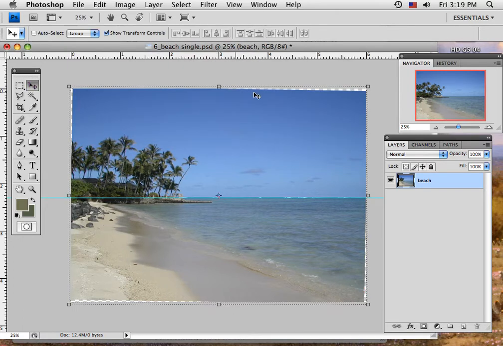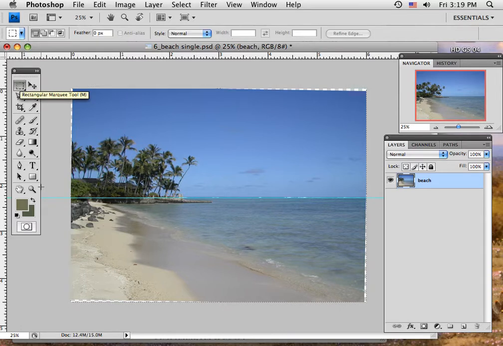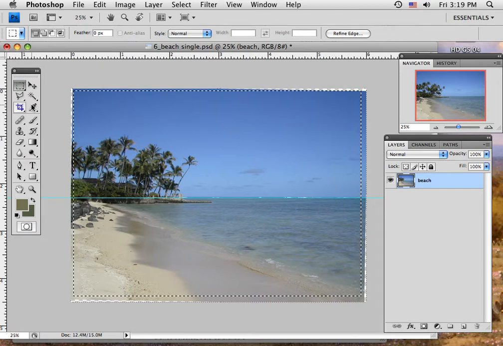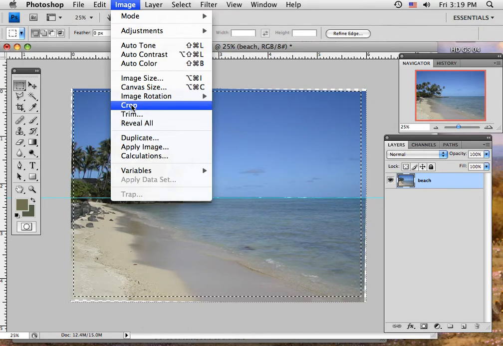Now notice I've tipped this in the opening so that it's a little askew. I'm going to take my rectangular tool and come back in here and come to the top of the blue here. Come down so I have picture inside. I'm going to square this up. Let's see, I'm going to leave a little more on the bottom because I can see some on the top there. While it's still in the mode there, in the marquee, I'm going to hit the down arrow until that blue lines up, and I'm okay all the way around. Then I go back to image and say crop that, and it crops to the outside.